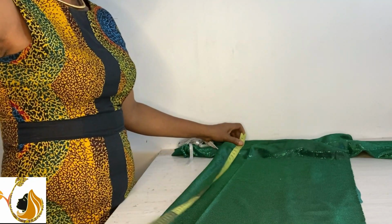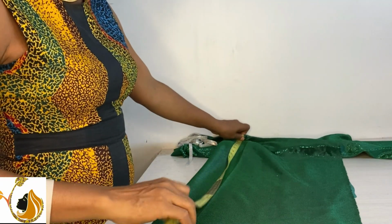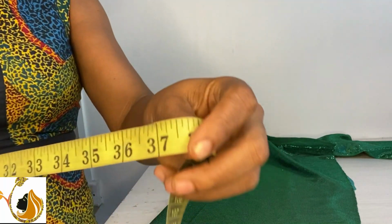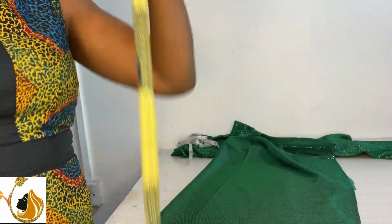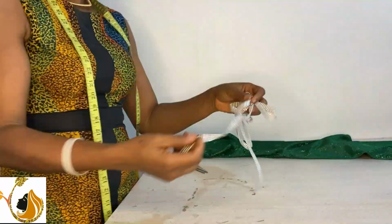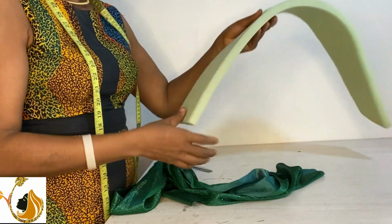28 would have been perfect, or 30, but this is just the fabric I have and I just worked with it. So the measurement I have is 38, which is far too much. You just need like 28. 30 is perfect. And then I would be working with the foam.